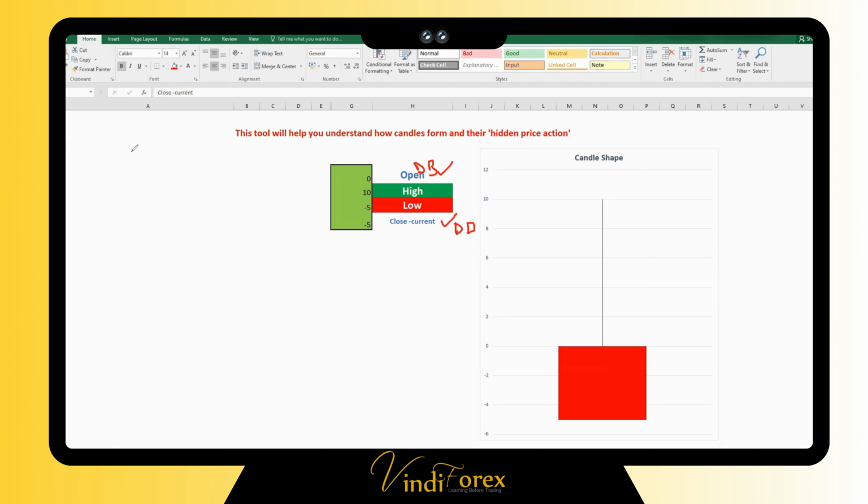So always remember that the shaded region is formed by the date of birth, which is the open, and the close. So this is that. So what it's telling us is, how did this thing end? How did this thing close? This one ended red, right? Meaning that it ended with sellers in control. Showing us that sellers closed that session. That's the end. You were born, then you died. And then we have, okay, this is how it died. The end part, the body.